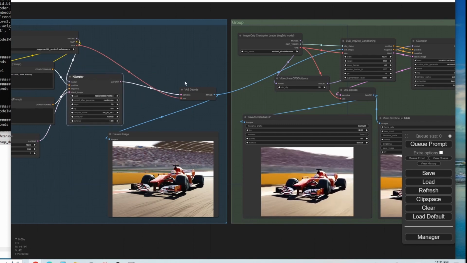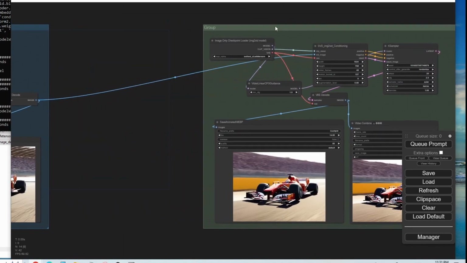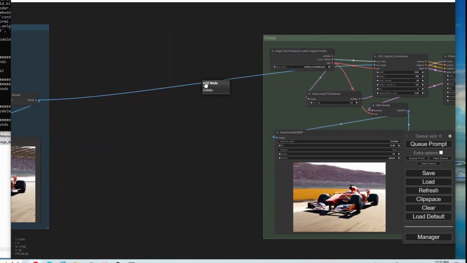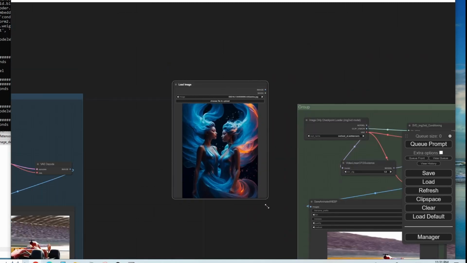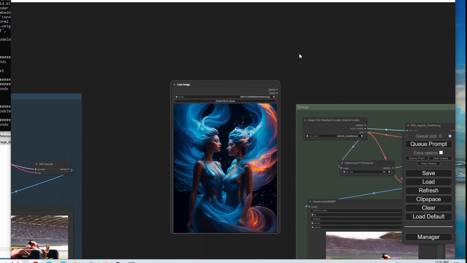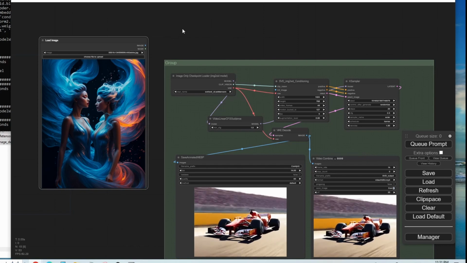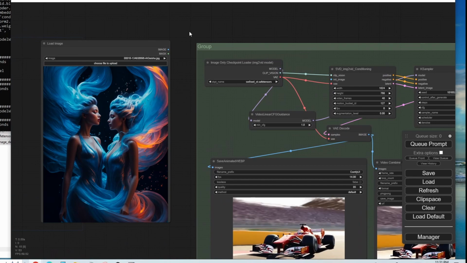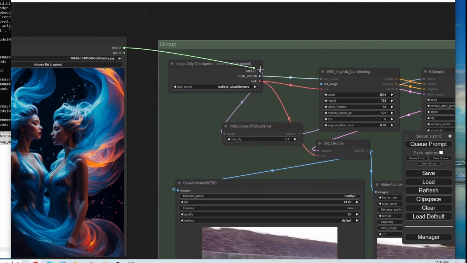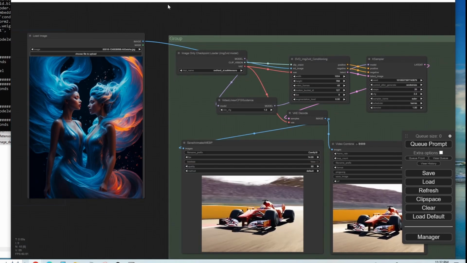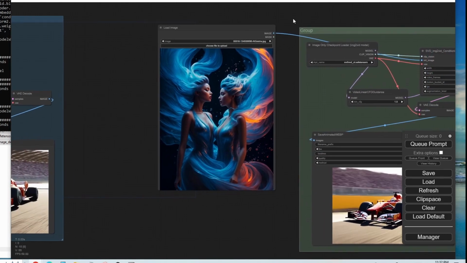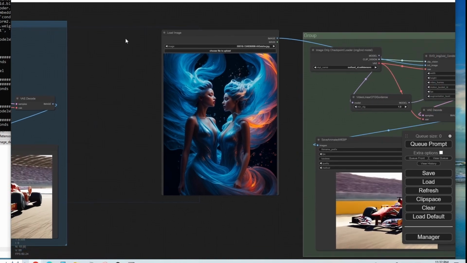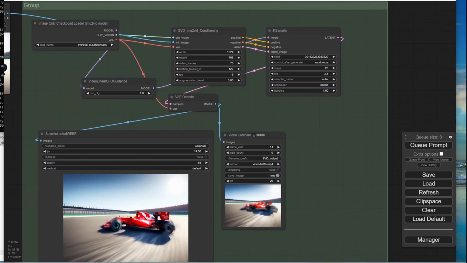Wow, awesome. Here, I want to add one more load image node in the middle of this workflow. This is another trick for you to bypass the processing time of rendering text to image. You can directly load your existing image here and use the image to video workflow to generate animation. Once again, remember, any image input into SVD, we connect to the SVD conditioning initial image.